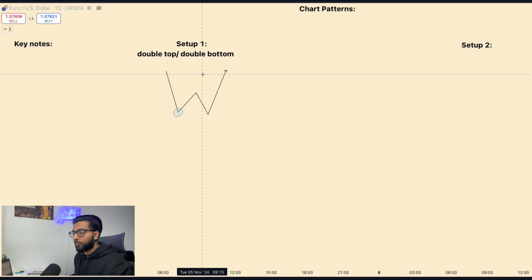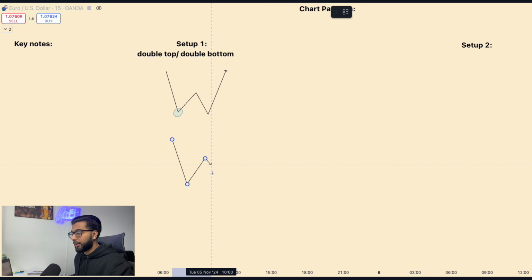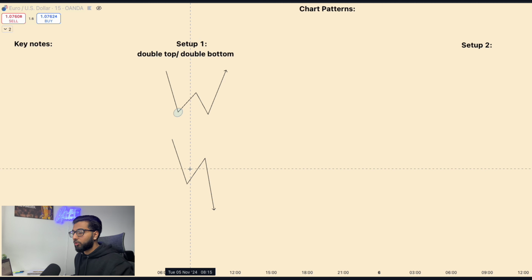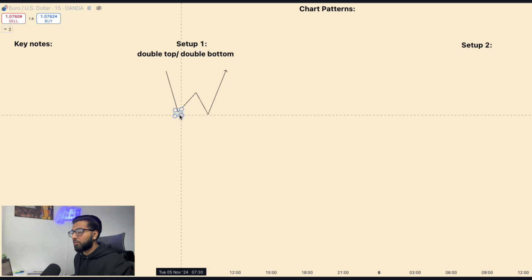is reversing towards the upside, because this could simply be price coming down, going up, and then continuing to go down, right? So we don't want this setup. We want it to have a confirmation of a reversal. Like I said in my candlestick patterns cheat sheet, we need to see one of those candlesticks to confirm to us that we have a reversal, okay?